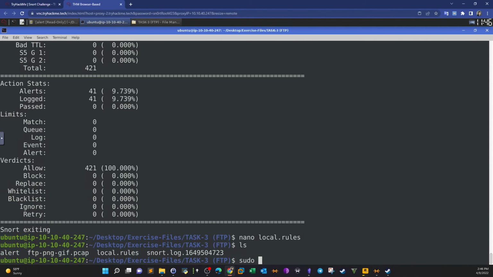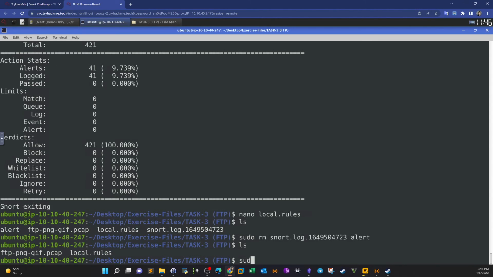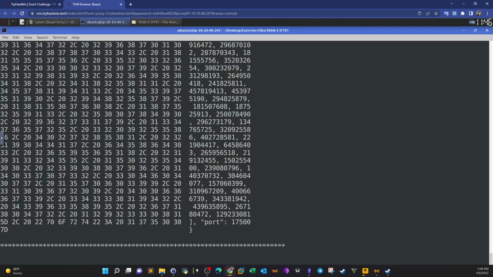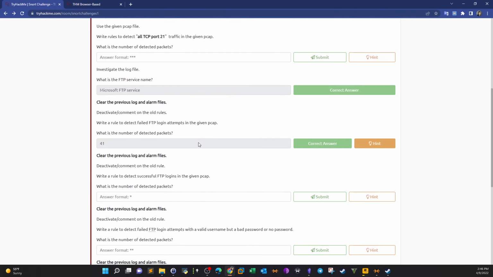Let's remove the old log files. Sudo rm snort and alert. Okay, sudo snort -c local rules -dev -l and -r. There you go. How many packets do we have? 1. It's supposed to be 1 actually, right? Successful logins happen only once.